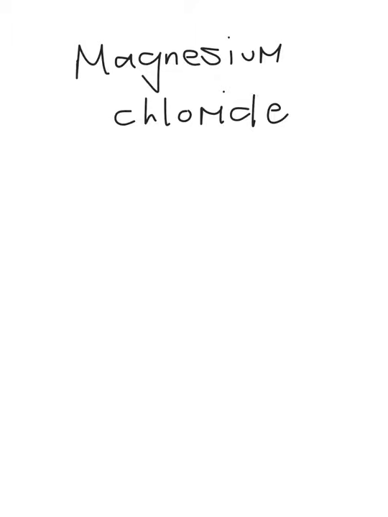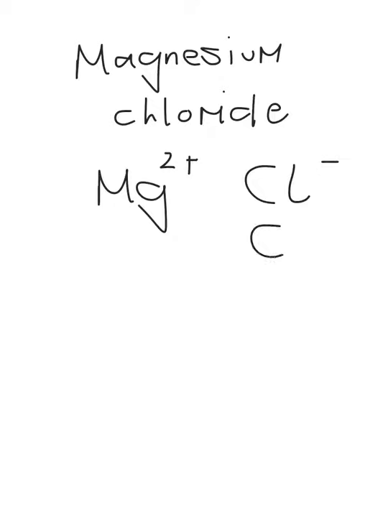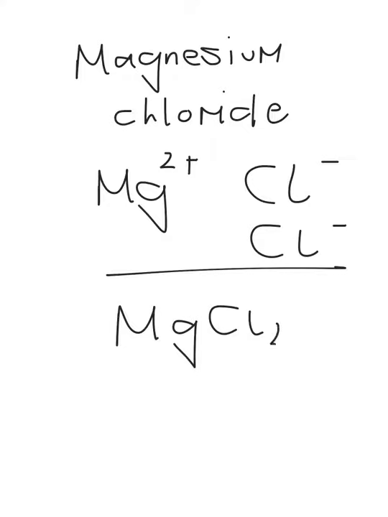Right, so let's do another example. Magnesium chloride. Again, write down the ions. And I'll tell you a bit later on about how you work out what these ions are. But for the time being, I'm going to tell you that magnesium forms the species Mg2+ and chloride is Cl-. So I've got 2 pluses and only 1 minus, so I need another minus. Now I've got 2 pluses and 2 minuses, therefore it is balanced. So the formula is MgCl, and I'll write a little 2 after the Cl to show that I've got 2 chloride ions.